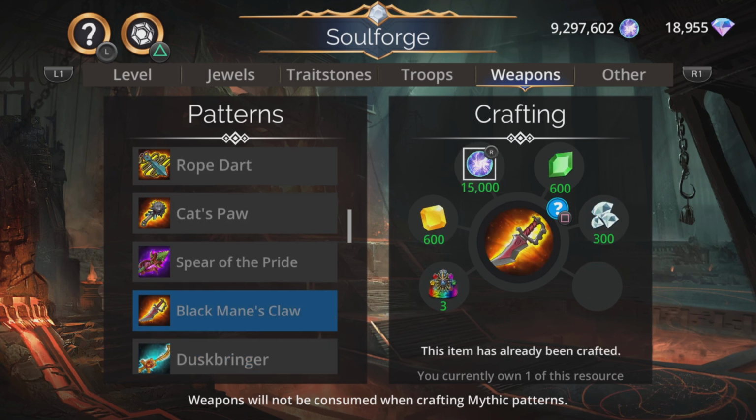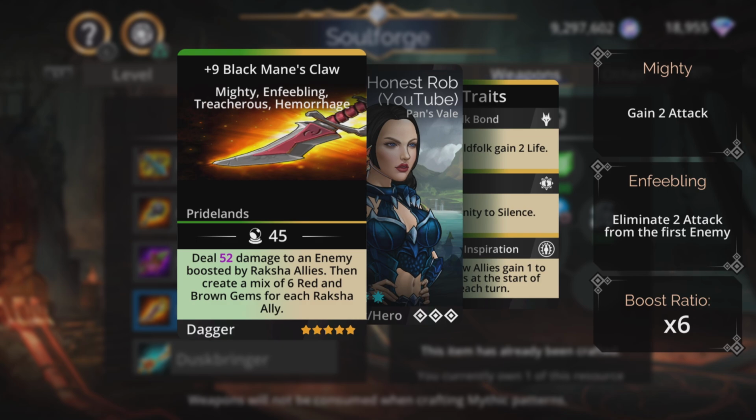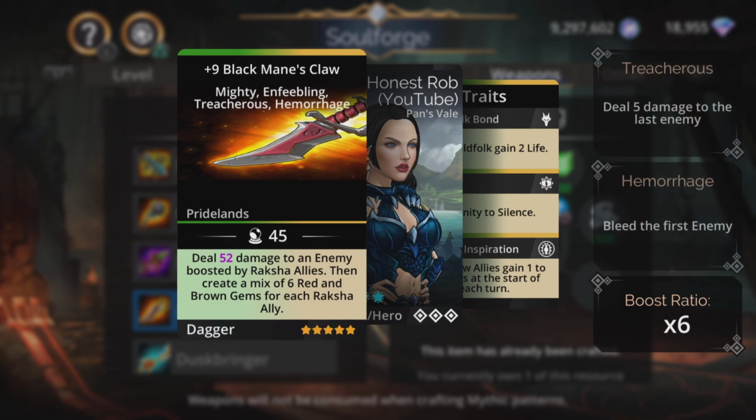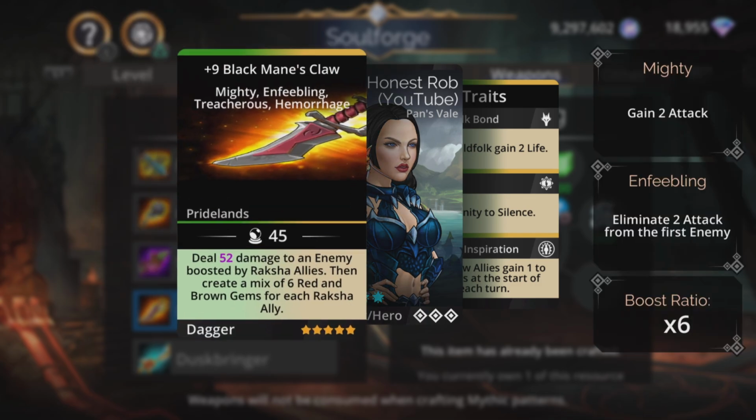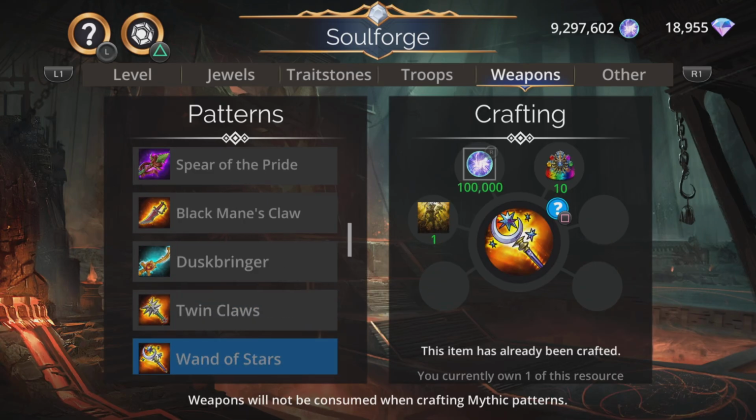Very cheap indeed. Black Mane's Claw. Deal magic-based damage to an enemy boosted by Raksha allies. Then create a mix of 6 red and brown gems for each Raksha ally. So same as the other one, you know the story. This uses green and yellow, creates red and brown. The rest you know. What else do we have?